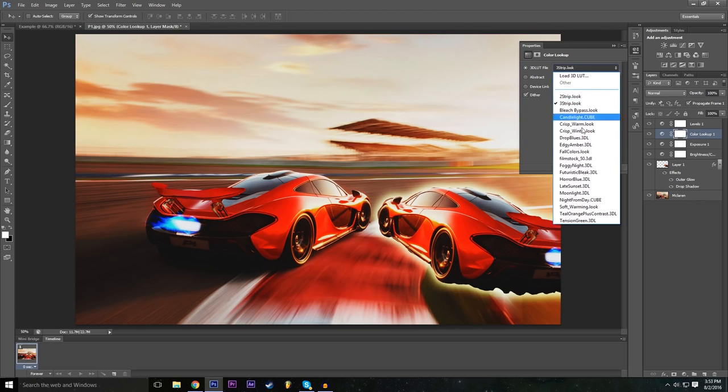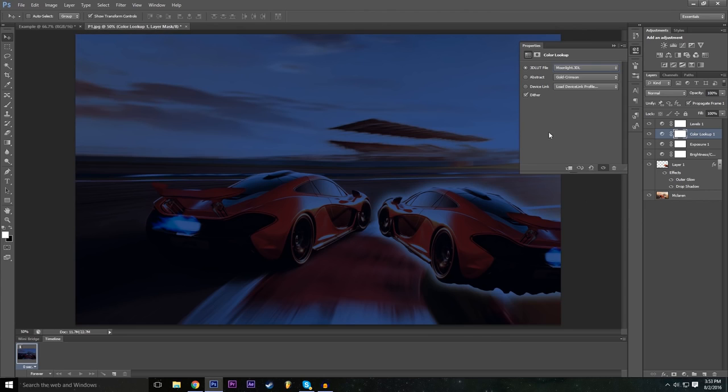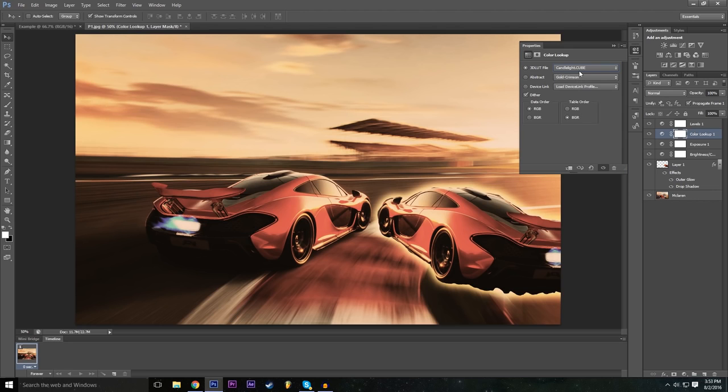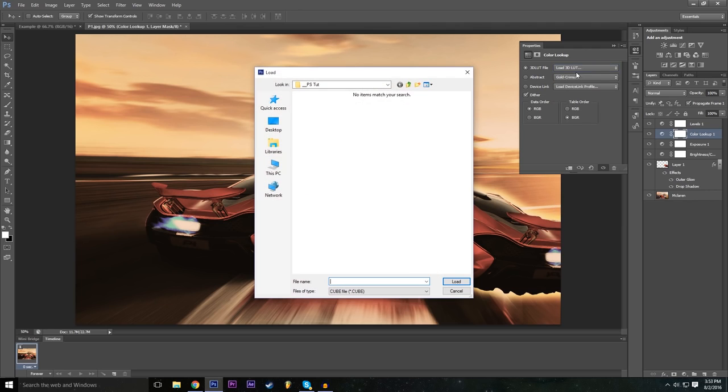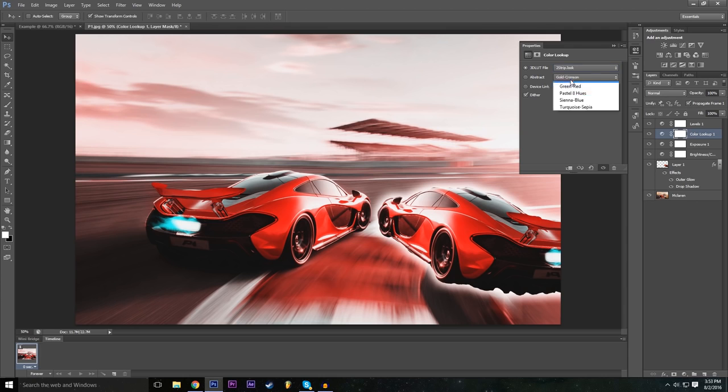basically load up files that are called LUT files, and I might actually do that later in different tutorials and show you guys how to make those LUT color correction files. So for now, we're going to go with something that is default. Ooh, that looks pretty cool. So we're going to go with, let's see, turquoise sepia.